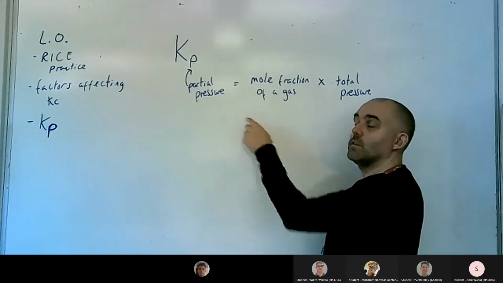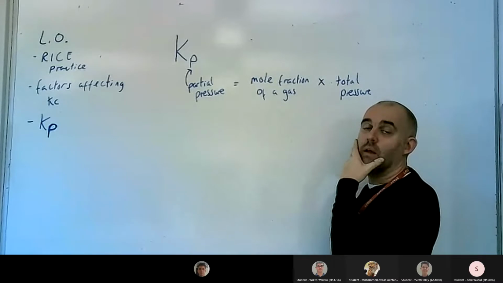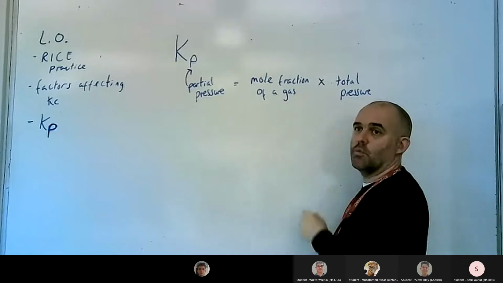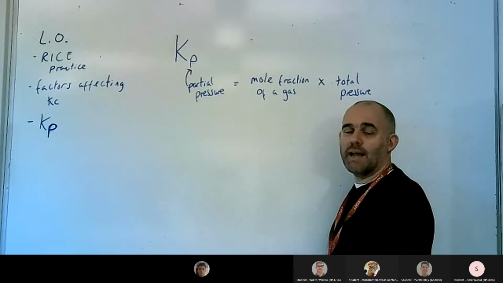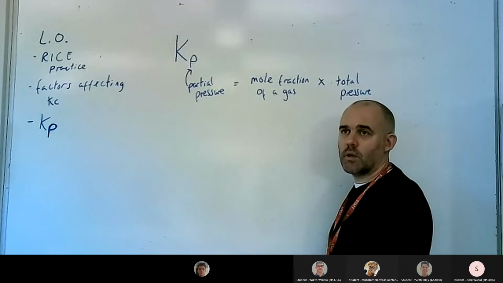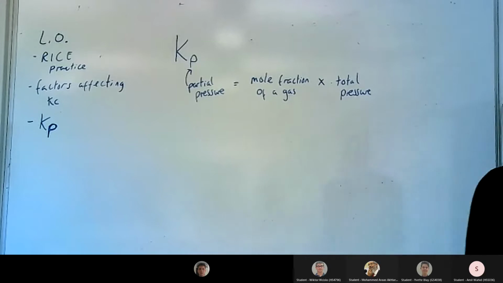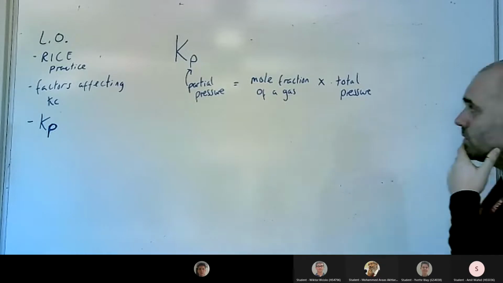So basically, if you add up all the parts, with oxygen, 0.2 times the total pressure. Basically all the partial pressures have to add up to the total pressure. But the more you have of a particular gas in the mixture, the more it contributes to that total pressure. And it doesn't really matter what gas it is. It's irrelevant of its molecular form. So, like 0.2 times 1 plus 0.8 times 1 is equal to 1. Yeah, exactly. Okay.